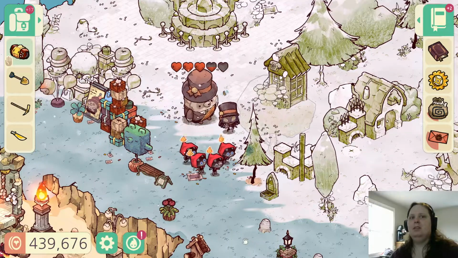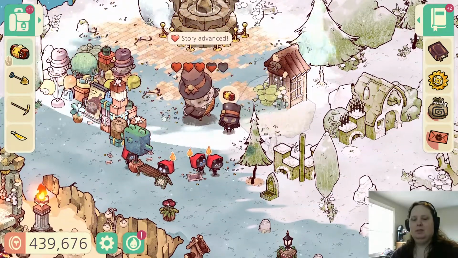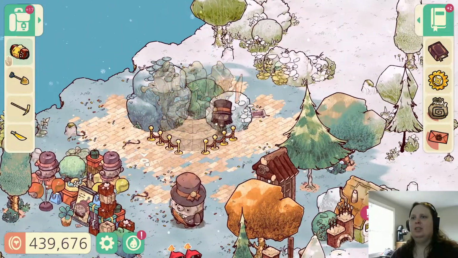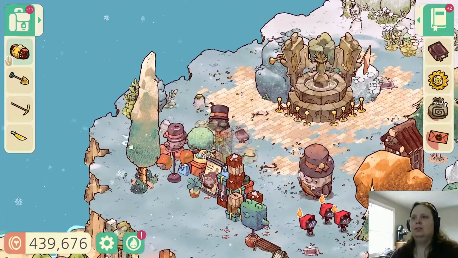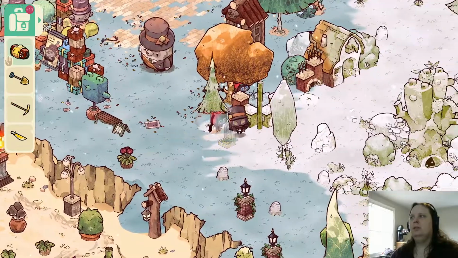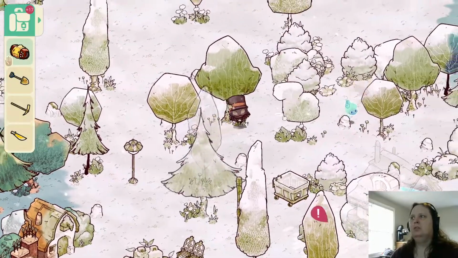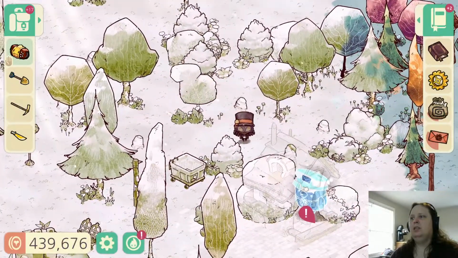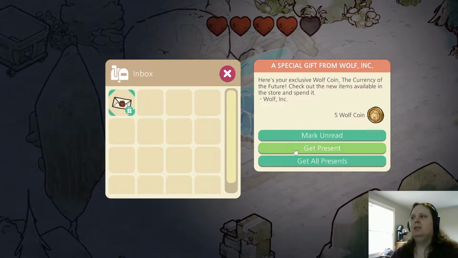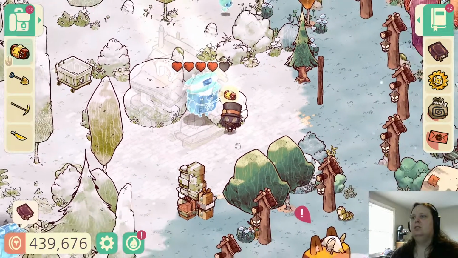That seems like it's kind of against the purpose of a suggestions box. But, okay, Mayor. Very light coin day. Alright, let's go up trees. Trees is over here. So let's get our wolf coin. I want to check my mailbox. Get all present. Discard. Okay.